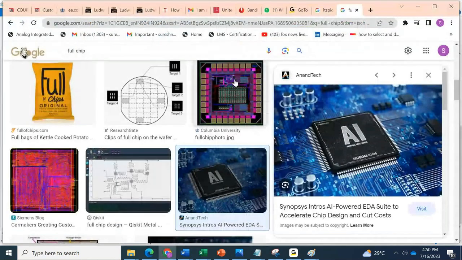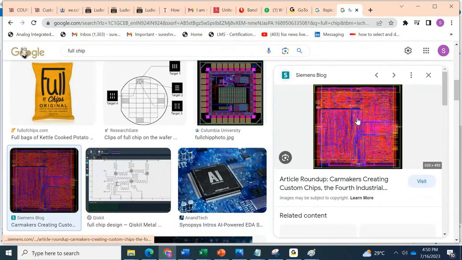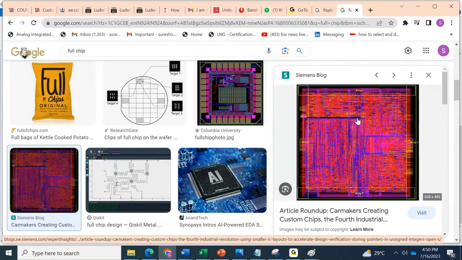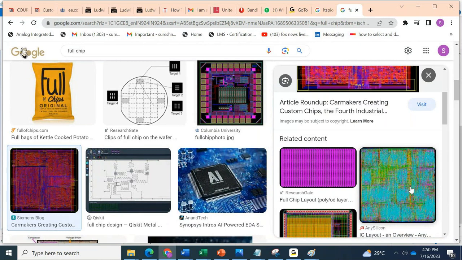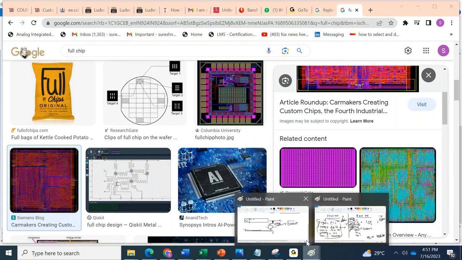Even PD people also show this, see how complex the routing is. This is the challenge, and you will do it manually only. You will be drawing, changing the way you draw. This is like a drawing tool only, you draw, and you will not do any scripting language for this. That's why some basic things like resistors, some KVL, KCL concepts will be covered, how this operates. If you know everything, then you can be a better layout engineer.